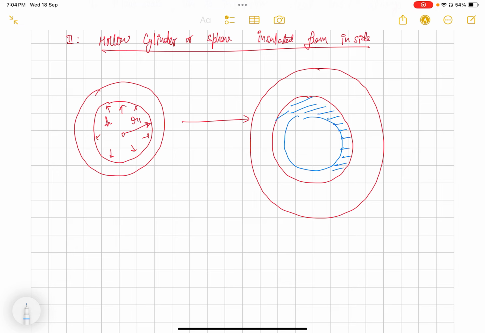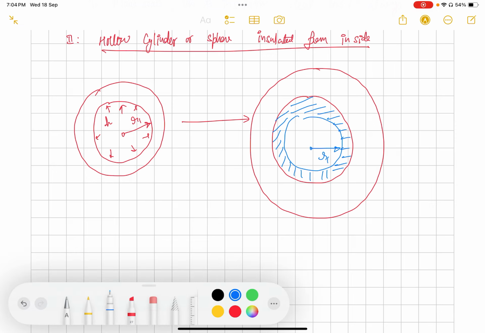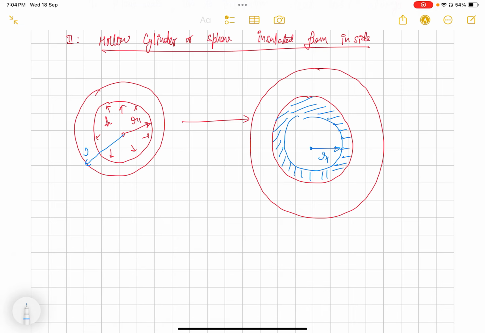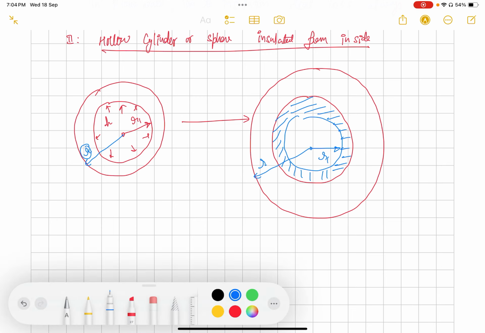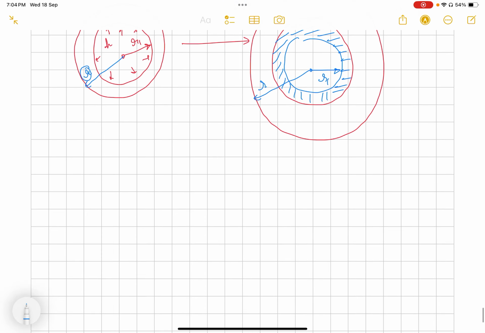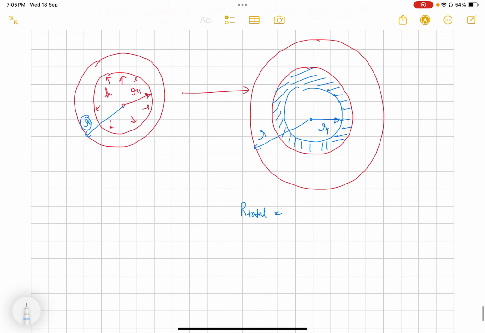so it will become like cylinders in series, right? So now this will be the R1. Mind that R2 is the same. This radius is the same. We are just insulating from inside to reduce the heat loss. We will see what will happen. Now write the total resistance with insulation.